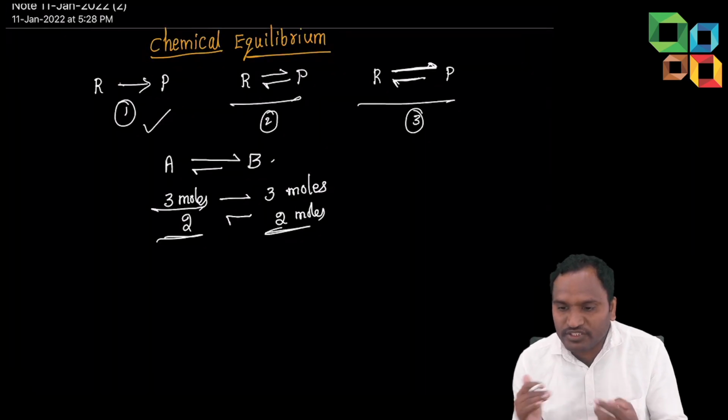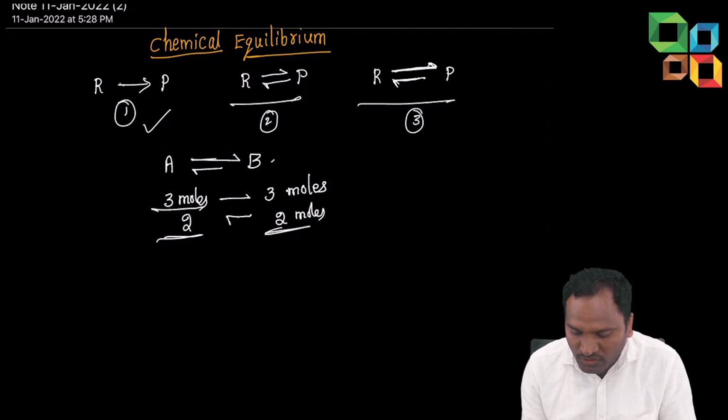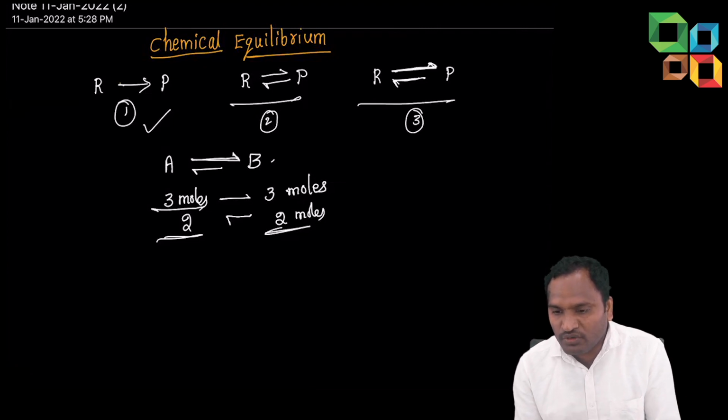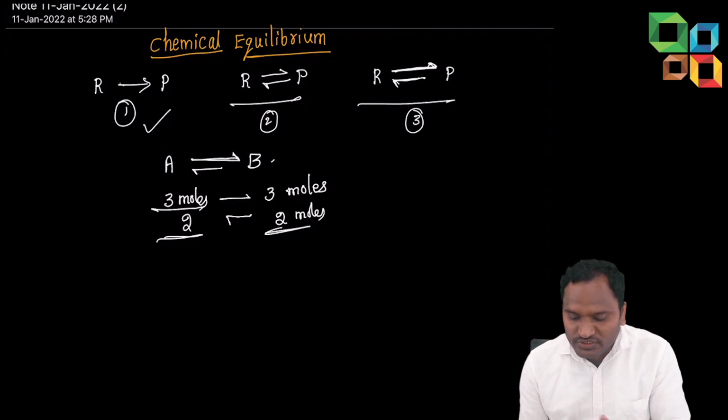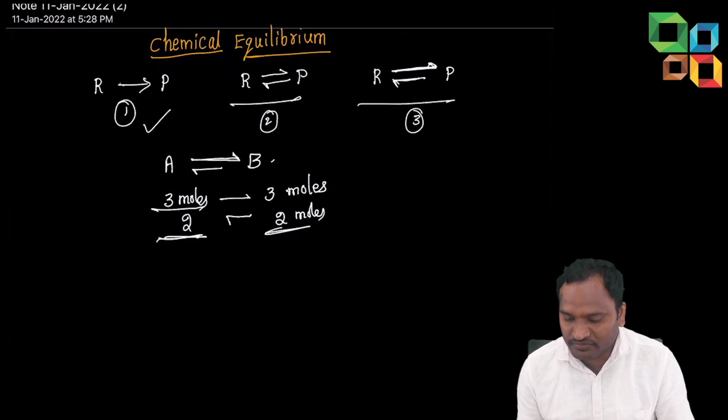This process is reversible, but not in equilibrium. That is the reason I put the forward arrow long. So this is favorable towards the forward direction. In the forward direction, many moles are forming. In the reverse direction, only 2 moles are forming. So after some time, this reaction is going to end.